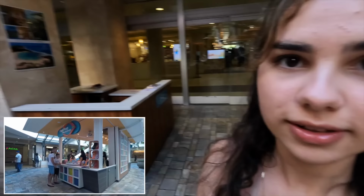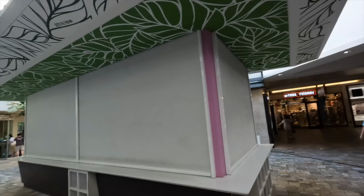You guys are not gonna believe this, but it closed down. It's not there anymore. I can't make my flip-flops. I can't believe this. It's like an iconic thing. I think I made a pair of flip-flops every single time I came here. So it's so sad to see it's closed. Aww. All right, well, I'm gonna have to move on to the next store, which I'm pretty sure is Lush.